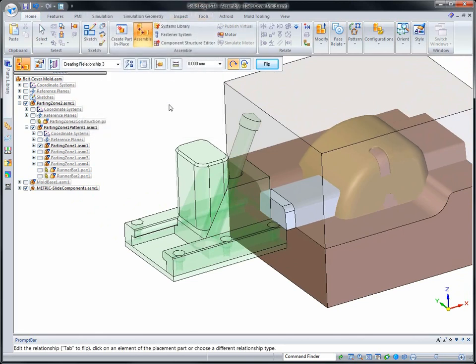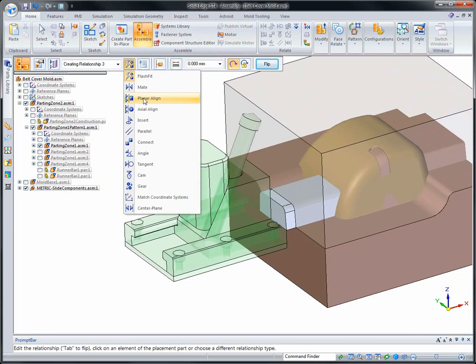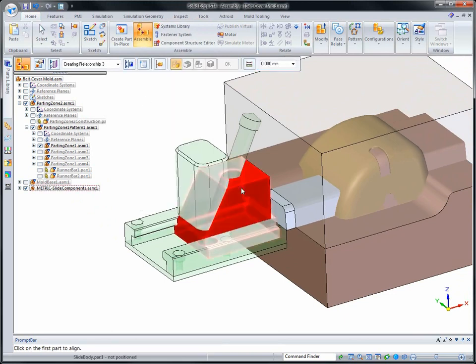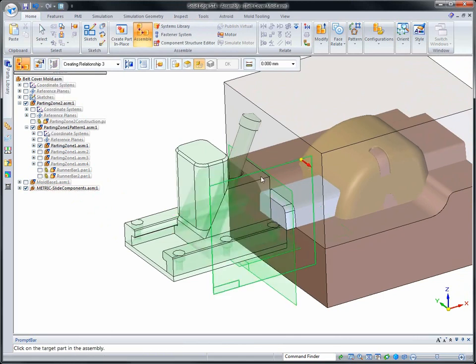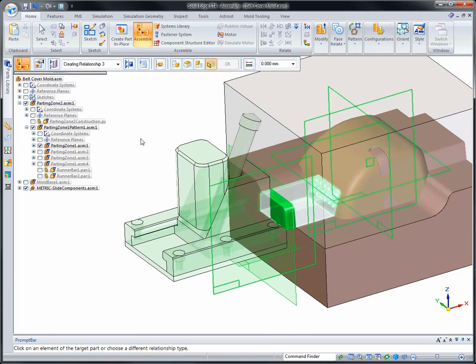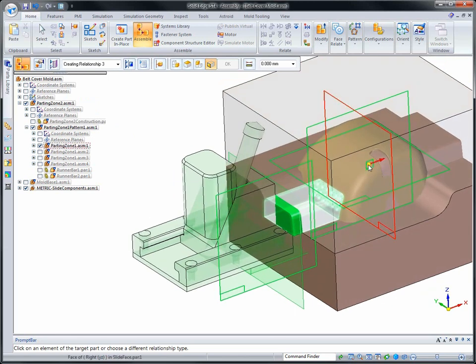So you want to make sure reduce steps is turned off, and you're going to be creating a planar alignment, and you want to select the slide body and turn on its reference planes, and you're aligning that again with the slide face, and if you turn on its reference planes, you'll be able to see that small center plane that we created when we built that slide face.